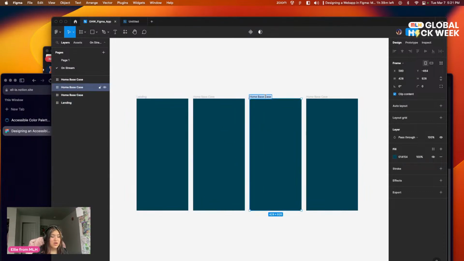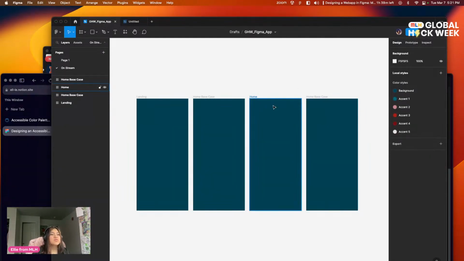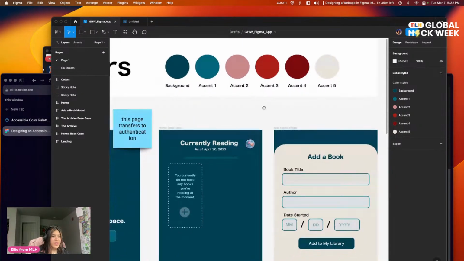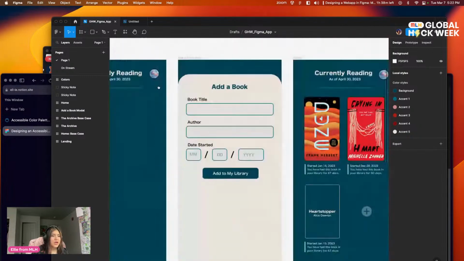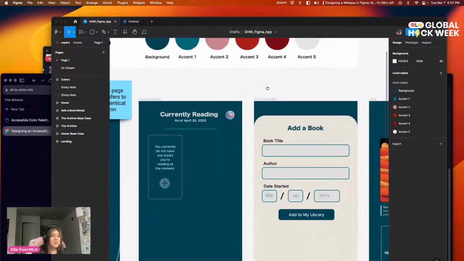And then now just home in general. So this is how a typical user is going to log into the app and see what they're doing. Okay, let's go ahead and see what else we need. Yes, we also need our book modal.